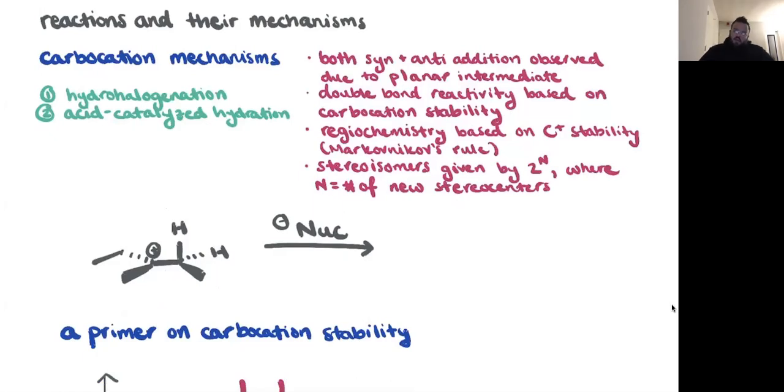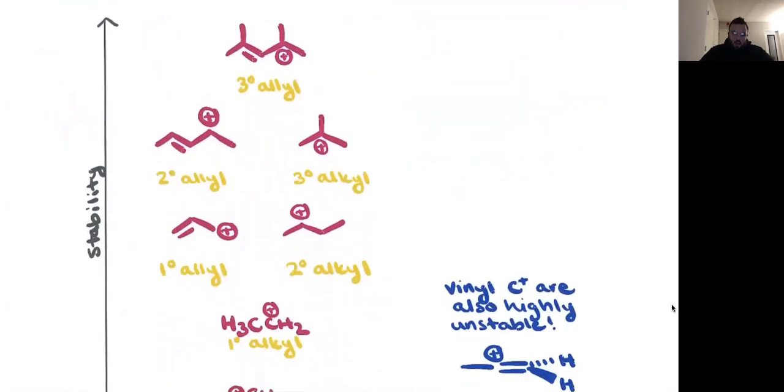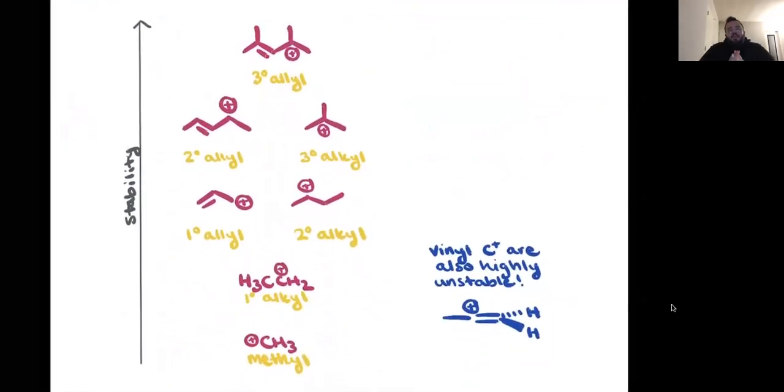Okay. So in order to understand these types of reaction mechanisms, it's good to look at carbocation stability. This is just a rather general list of the types of carbocations you can get along with their stabilities. You see that in terms of your carbocations, the more stable one would actually be the tertiary allylic carbocation, right? Remember that there is a difference between the word allylic and the word alkyl, and of course vinyl as well.